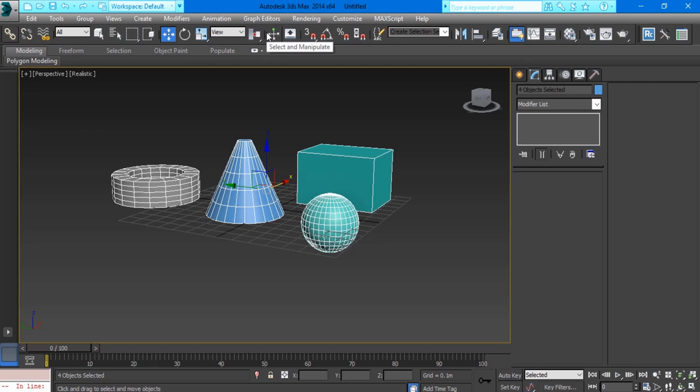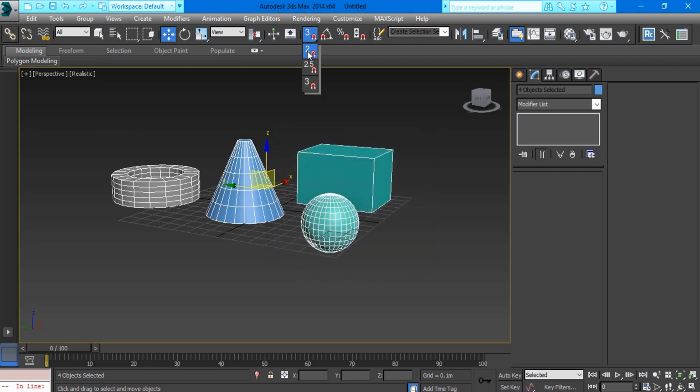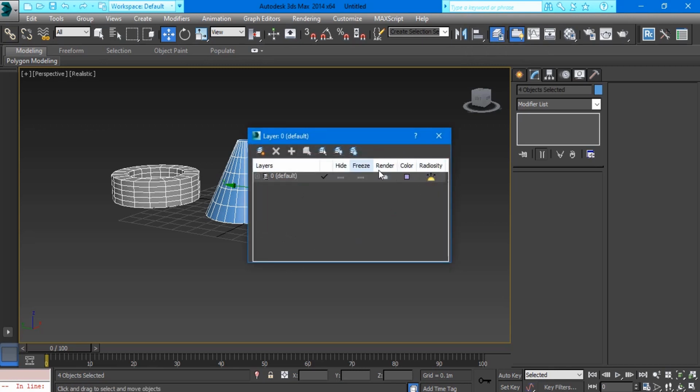Okay, then you can use select and manipulate. That is, once you use modifiers you can do this. Snapping is important in 3ds Max, and you have various types of snapping over here. And then you have angle snapping, which also comes in handy. Percentage snapping, spinner snapping, and all of this is very, very exciting to use. You have mirroring, you have aligning, layer properties, managing layers. If you want to freeze a layer, like in Autodesk, or hide a layer, the radiosity and all of those.